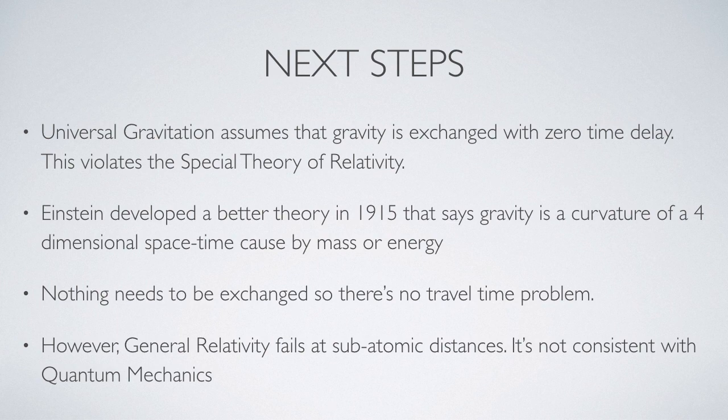In the world of general relativity, the difference that occurs between Newton's model and the general relativistic model isn't really significant unless spacetime is strongly curved, meaning there's a lot of mass nearby or a lot of energy. So when NASA wants to send something to Mars, they don't worry about general relativity, they just use universal gravitation. In the solar system, the only thing we need to worry about for general relativity is Mercury's orbit because it's the one that's closest to the Sun. General relativity, however, has a failure at small distances inside an atom. It's inconsistent with quantum mechanics and the way that it describes how atoms work. And we don't have an answer for that yet. A lot of people are working on ways to come up with a model for gravity that is consistent in all three of these areas: where spacetime is flat, where spacetime is strongly curved, and inside an atom.